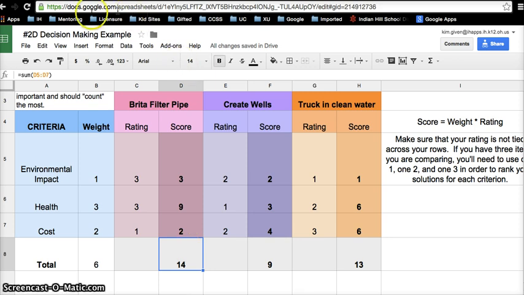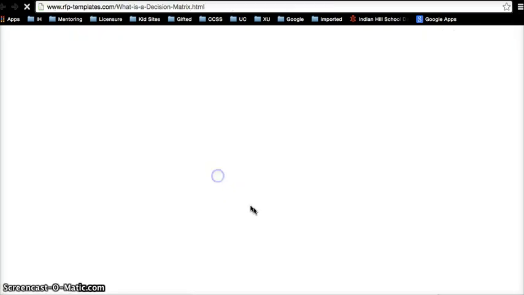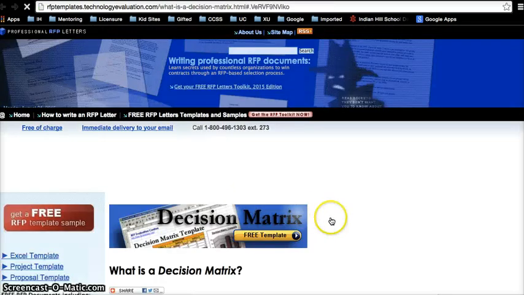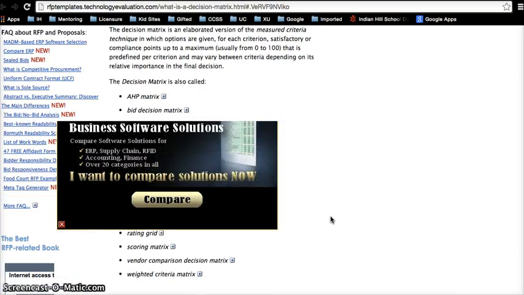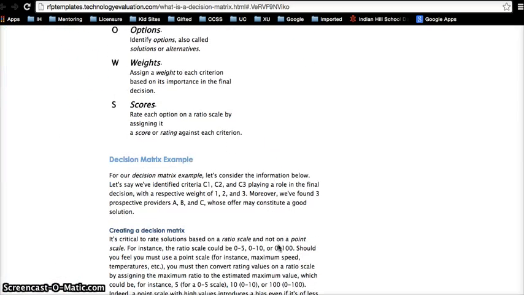Okay, so your job then is going to be to look at the problem grid that you made, the attribute listing you made for task 2C, develop at least 3 solutions to the problem, and then create your decision matrix, which is that example that we just saw. So basically a decision matrix uses criteria and weights.